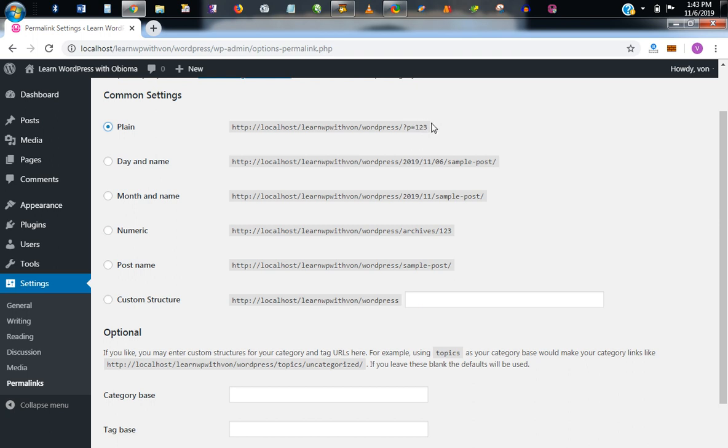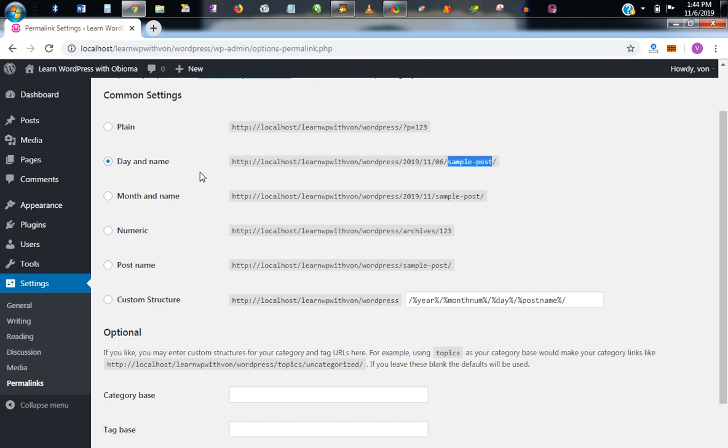It doesn't make sense. Why it doesn't make sense for us to make use of plain is because of SEO purposes. If we set our permalinks to day and name, say I create a post and the title of the post is this is Vaughn. It will be my site slash the date that I posted it, then slash this is Vaughn.